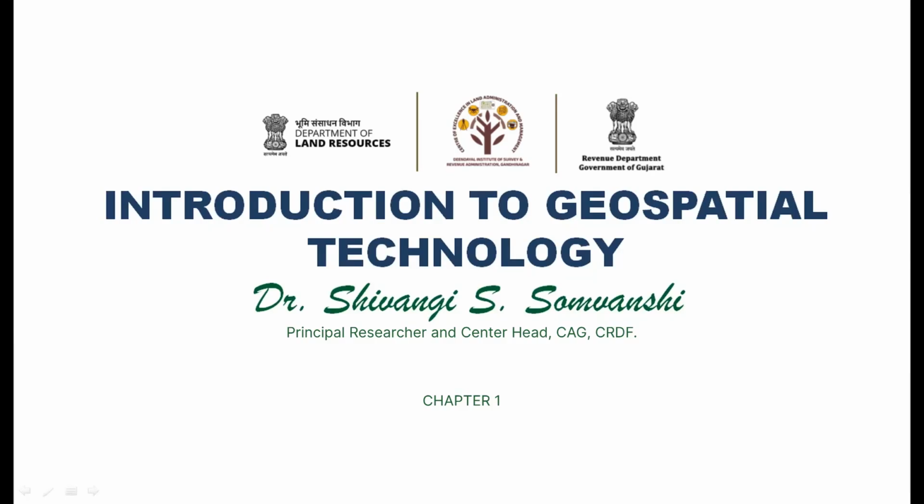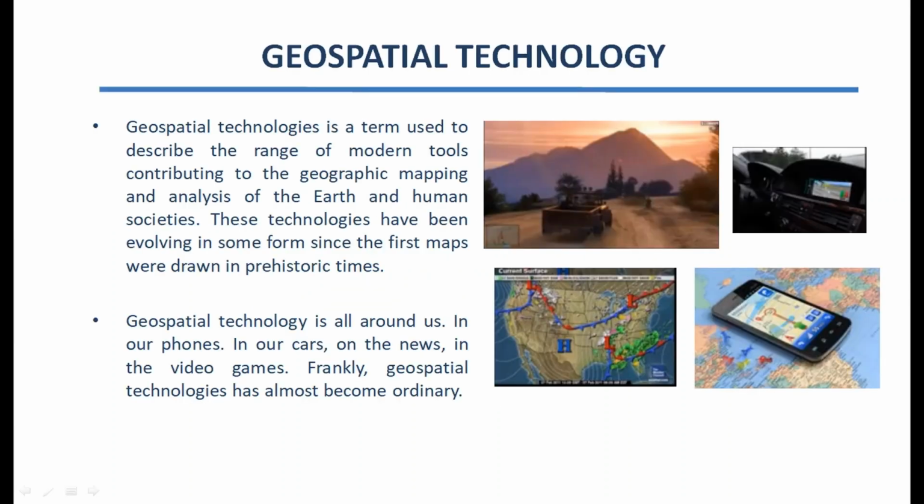Introduction to Geospatial Technology. What is geospatial technology? So, geospatial technologies is a term used to describe the range of modern tools contributing to the geographic mapping and analysis of the earth and human societies. Now, these technologies have been evolving in some form since the first maps were drawn in prehistoric times.